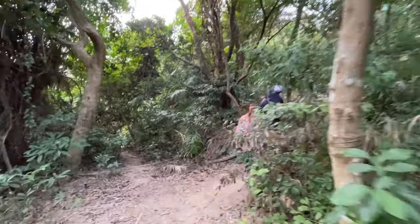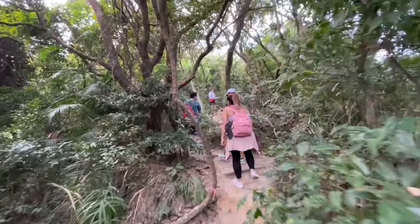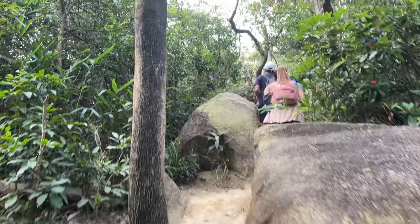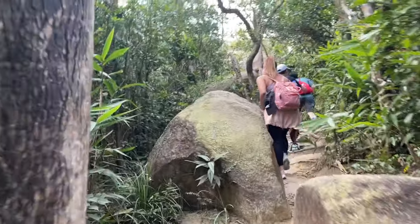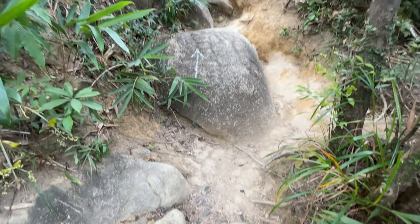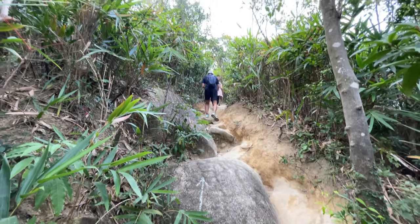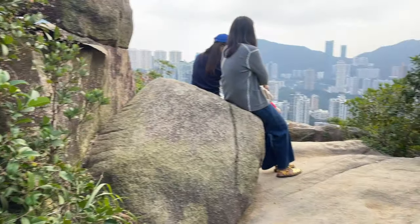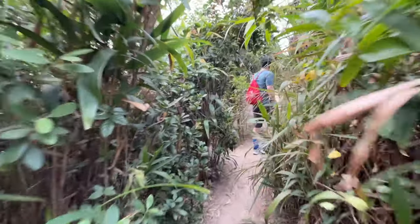It is a well-shaded trail with glimpses of the city view. Once at a junction, continue in the same direction, pass a trail that branches off immediately, and look for the one that goes uphill — it's marked by a red ribbon, but yes, it's a little confusing. It's a bit of a climb on this part and it can be slippery, so be sure to wear proper trainers. There are also some branching trails towards the top, but the majority leads you up to the summit.